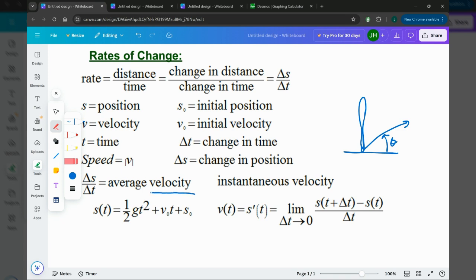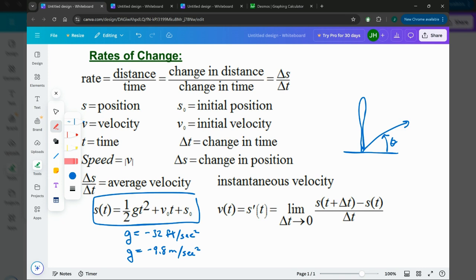And this is the basic equation we're going to end up with in every single case. One-half of g, and what is g? Ladies and gentlemen, g is gravity. And since we live in America, where I'm filming this video, we have to talk about standard units. Gravity is negative because it pulls things down: 32 feet per second squared. That's an acceleration. When we're talking about the metric system, which is used pretty much everywhere around the world, gravity is negative 9.8 meters per second squared. So that's the force of gravity.